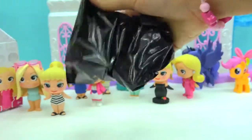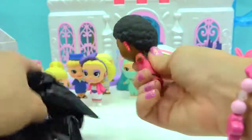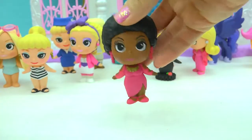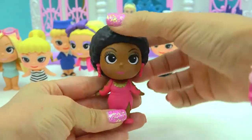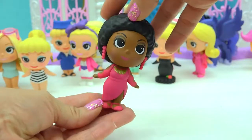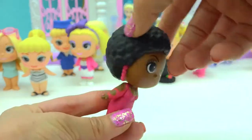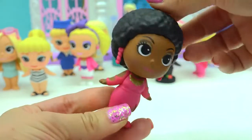Come on out and join the fun, Barbie. These are so cute. I love these blind bags. And it is, 1980. Okay, this one is so special because I believe she represents the very first African-American Barbie doll in 1980. So she is so cool. I love her dress, loving the hair, and look at those earrings. Very cool, little swirly twisties.